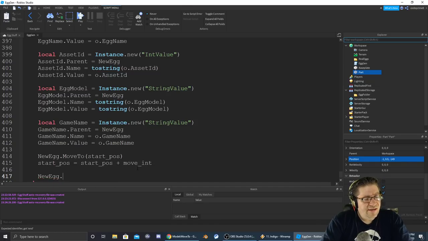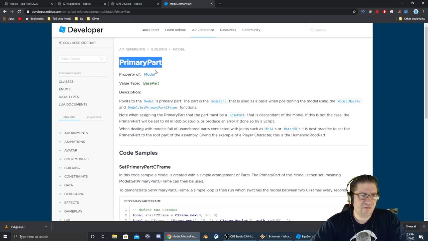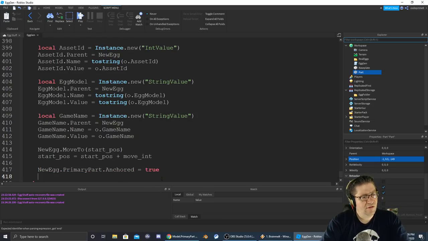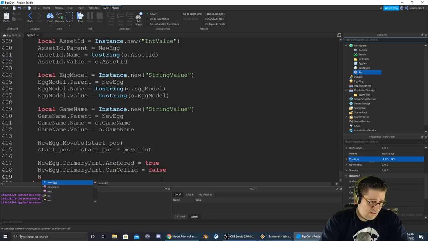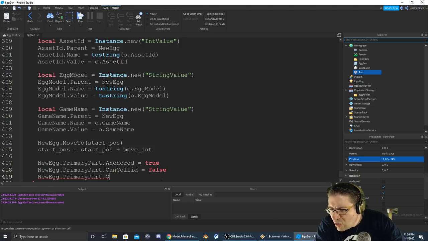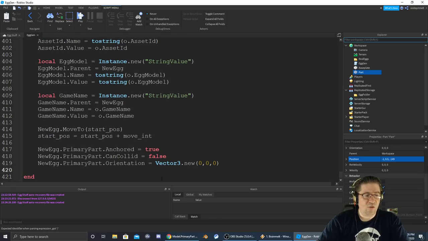We are going to say new egg dot primary. What was that thing? Was it primary part? This right here? Primary part. Copy. All right. New egg dot primary part dot anchored equals true. New egg dot primary part dot can collide equals false. New egg dot primary part dot orientation equals vector 3 dot new 0 comma 0 comma 0. That way they are all facing the same direction at all times. Run it.